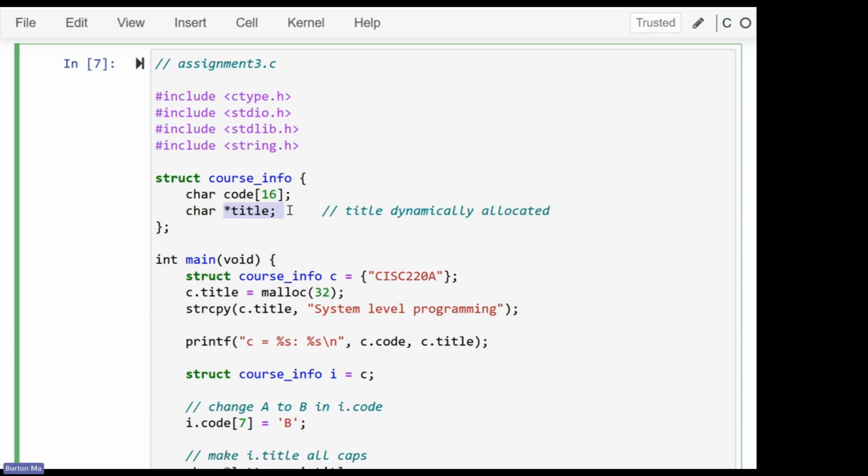In Java, if you have an object that has a reference inside of it, and you copy the reference by saying A equals B, you don't actually get a new object. You just get a new reference that points to an existing object. This is the exact same thing. When you copy a pointer, you don't get a new object that's pointed at, you just get a copy of the pointer.